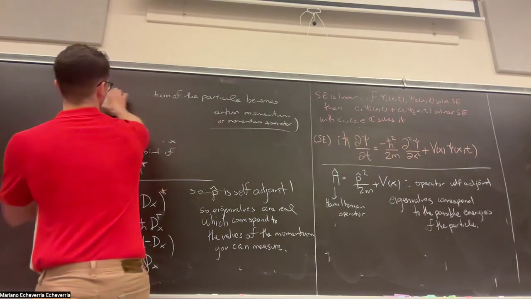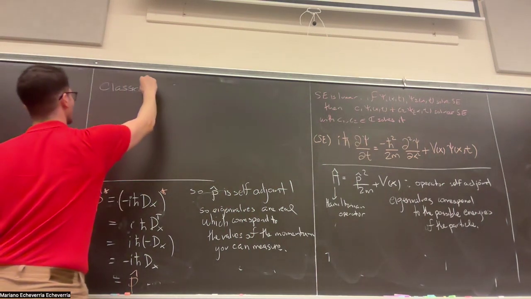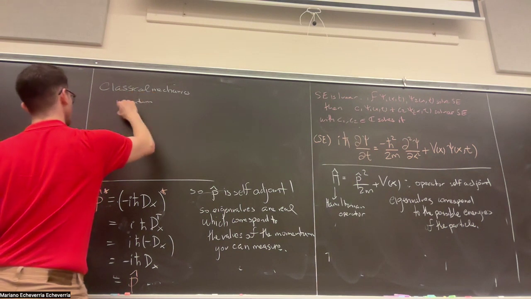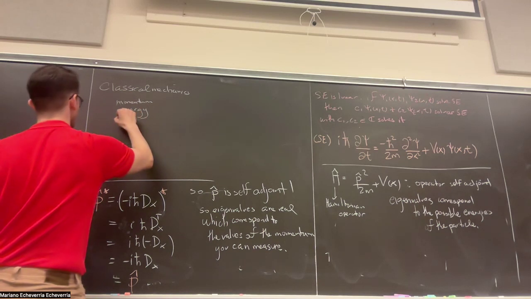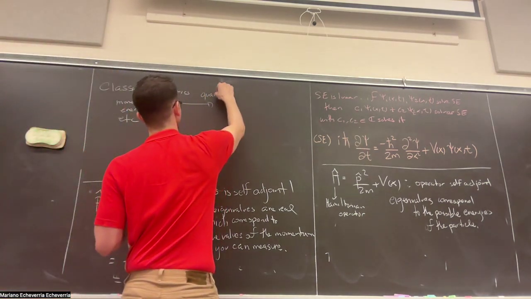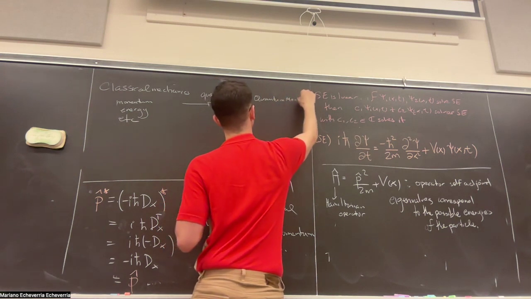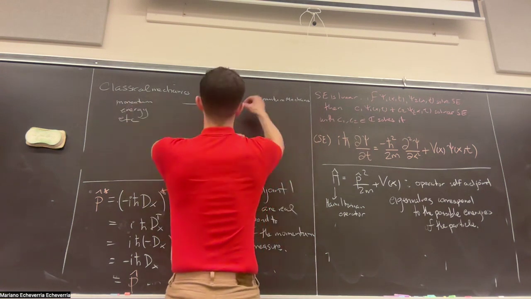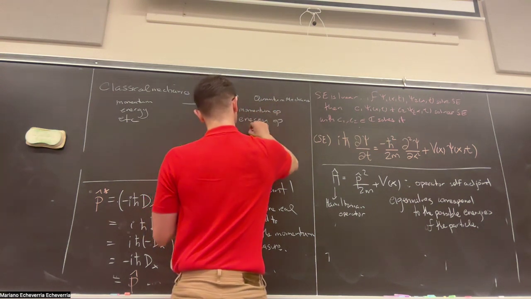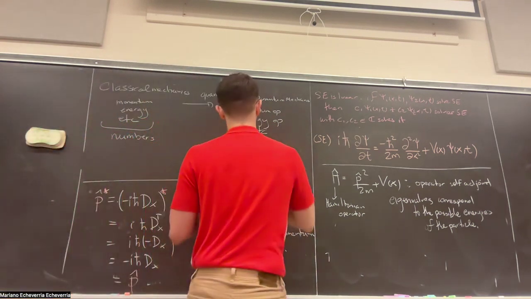So maybe I should put it more in words again. So you have in classical mechanics things that you care about, like momentum, energy, well, position as well, angular momentum, other things, etc. And then you do something that's called quantization. And so you get to quantum mechanics, and then you get the momentum operator, then you get the energy operator, etc. So these are all numbers, and these are all operators or matrices.